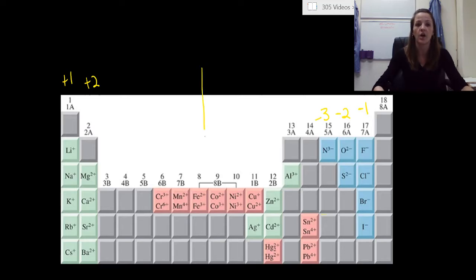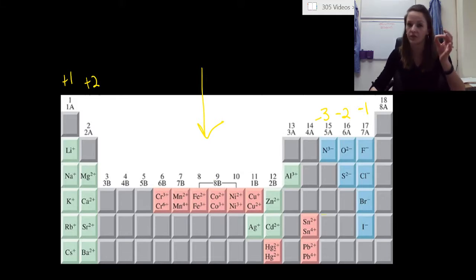Now in the center here, we have some transition metals that have different types of charges, I would say. Most of these metals want to become cations. What we're showing you here is that the ones in red have 2 or more different electron configurations or charges that they prefer. Something like chromium wants to be +3 or +6, iron is +2, +3, copper +1, +2, or we have ones like zinc that is always +2, cadmium always +2, silver always +1.